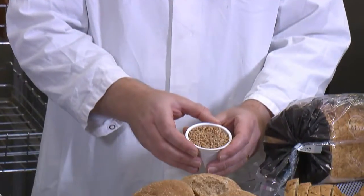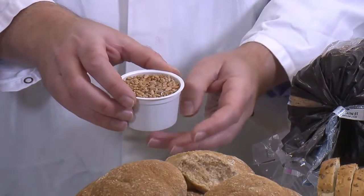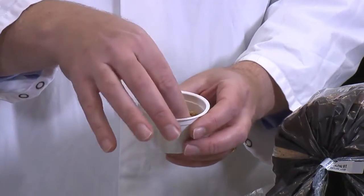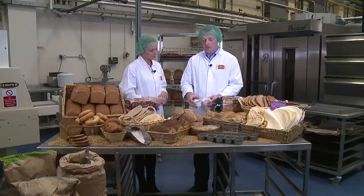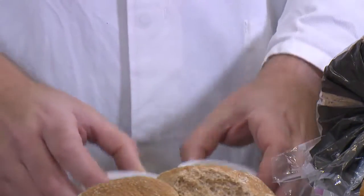Well, flour starts with an ingredient which is wheat. That's what wheat looks like - it's a grain that you see growing in the fields all over the United Kingdom. We take that and we grind it down, and the starting point is what we get from the farm, which has bits of straw and chaff that hasn't been removed. So the first job of the miller is to clean it up. Here's a sample that we've cleaned, so you can see the amount of stuff - you don't want to be eating bits of chaff.